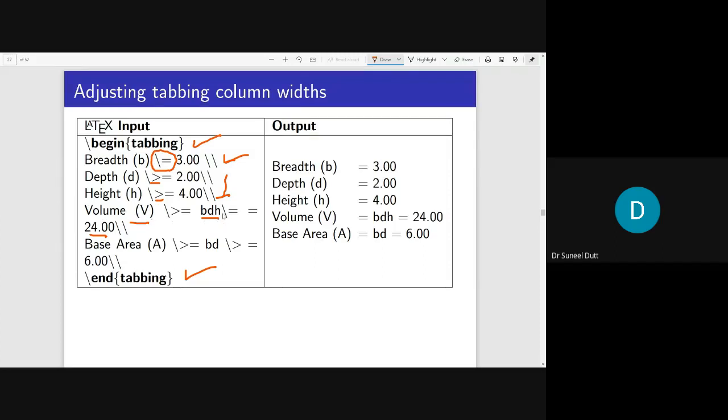just after writing the entry in the second column, so this is the first column up to this point, right? Column division is done by this command for the first column and second column. Now after writing this formula here, we have again called this command, slash equal to. So what it will do, it will divide this second column into two equal columns.